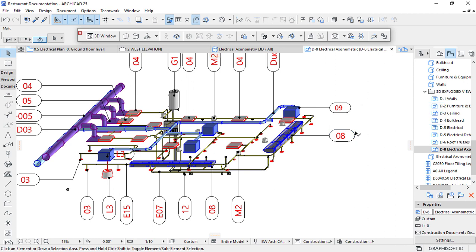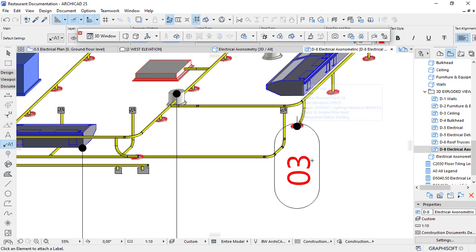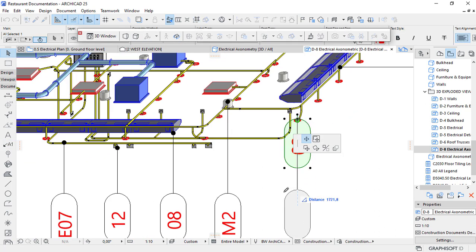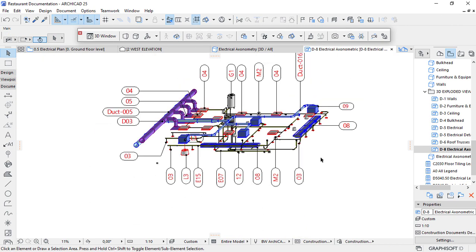majority of the elements I want us to work with labeled, but I can go further and do this one for the sake of this tutorial. Something like that.